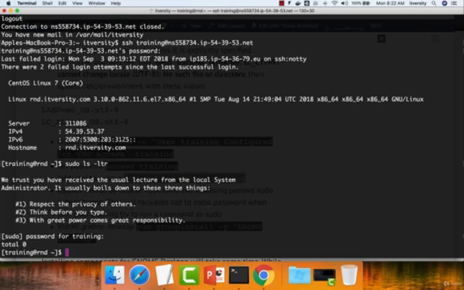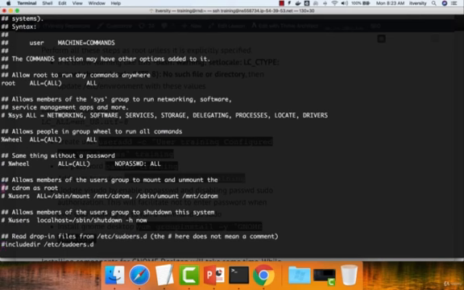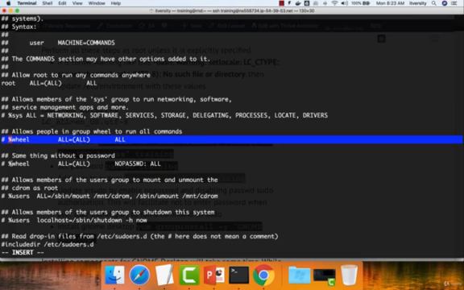I don't want it to prompt for the password whenever I run sudo commands for the users who belong to this wheel group. For that, I'm opening a file using visudo, and you can see that this is enabled and this is disabled.